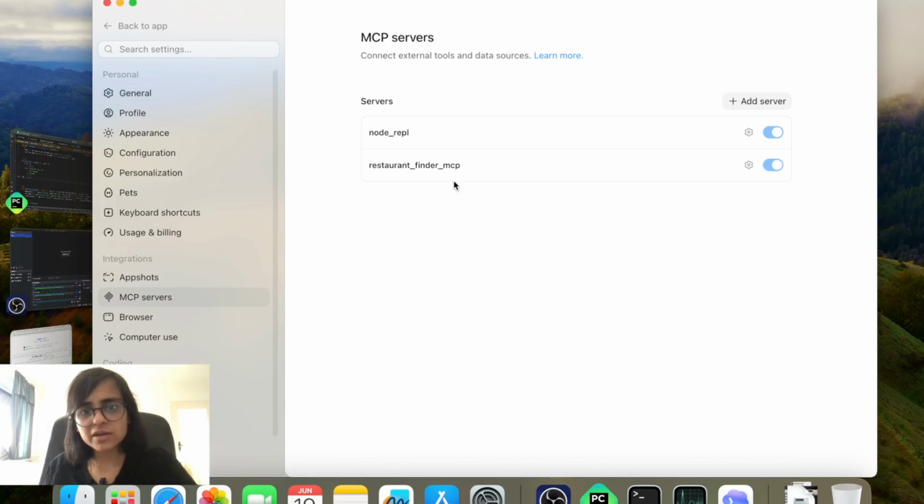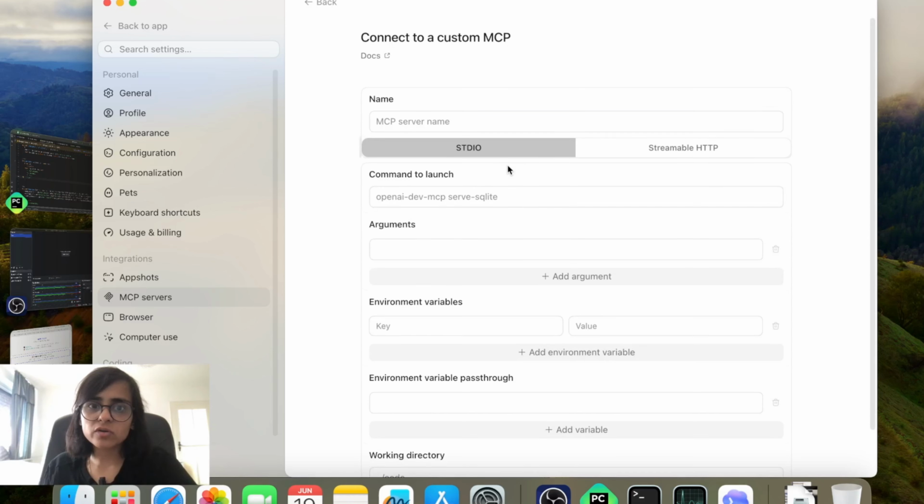Here you can see I have already configured this MCP server, but if you want to configure a new MCP server which is running on your system, you just click on add server, and if you have a local MCP server, you use stdio, and if you have a remote MCP server, you use streamable HTTP, and then you provide in the command how to launch it, along with the arguments and the name of the MCP server, right?